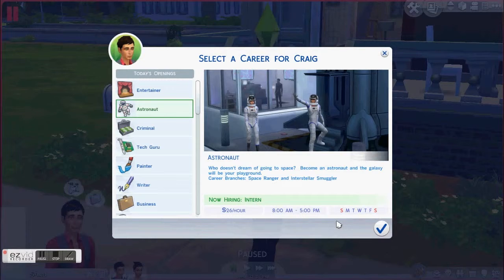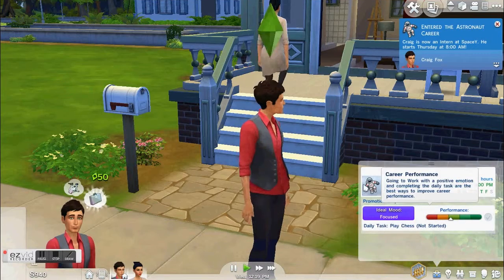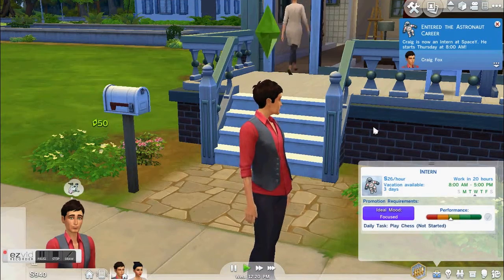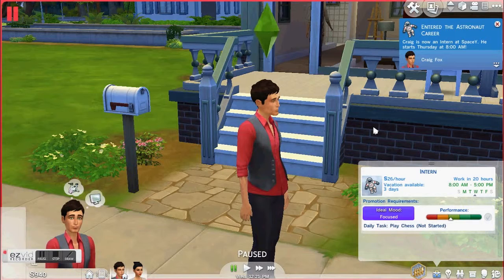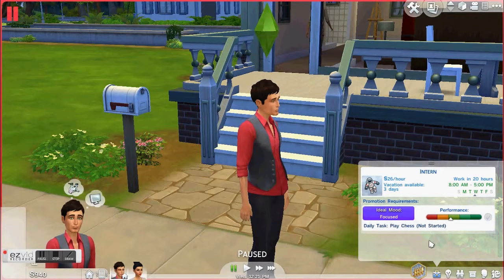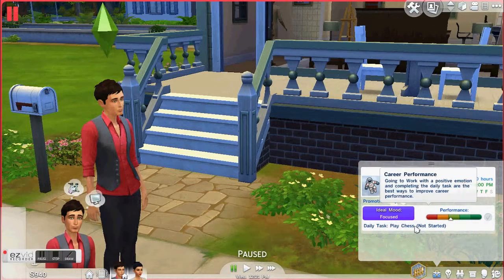So that is the career option we chose for Craig. It says Craig is now an intern at Spacey. He starts Thursday at 8 AM. For his promotion requirements, his ideal mood is to be focused and to play chess daily. So that is why I ended up buying the chessboard.